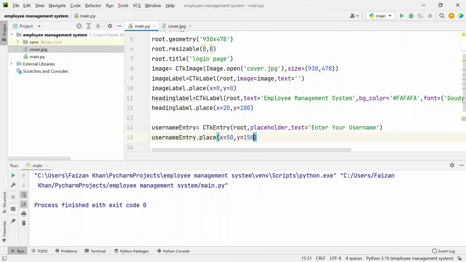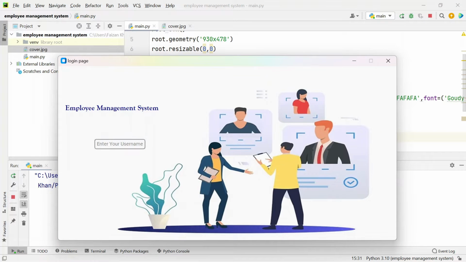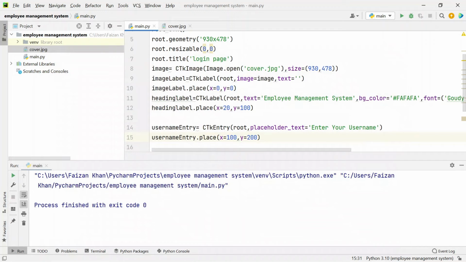You can play with these values to understand where the entry fields are getting placed. Suppose if I give x 100, y 200, it will be placed here. But this doesn't look good, so we'll change the values to 50 and 150.